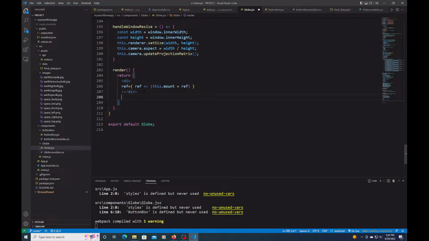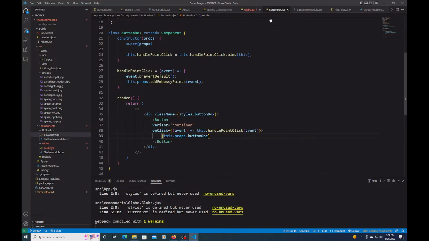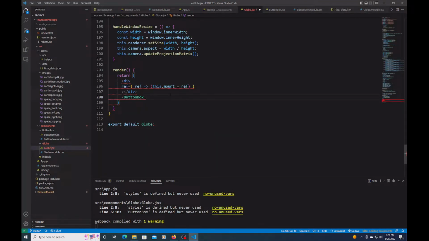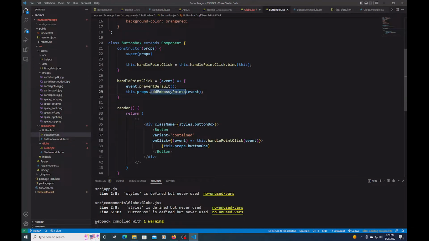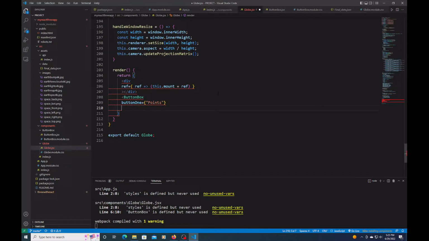So then I'm going to just say ButtonBox, and then I have it passing in two props. So the first one's going to be button1 is equal to, in this case, points. And then the second is going to be addEmbassyPoints.